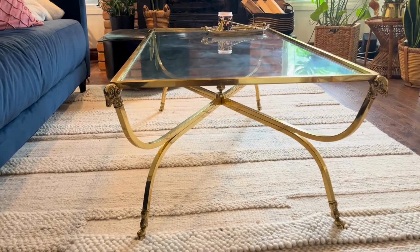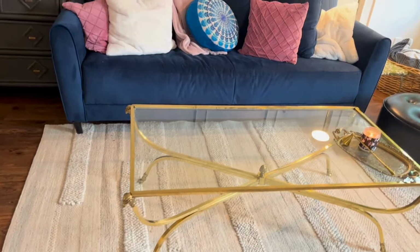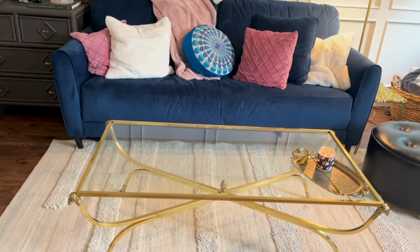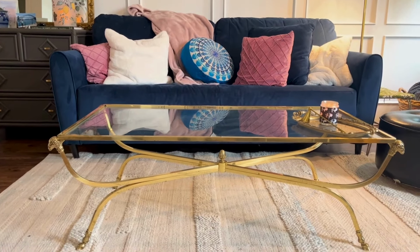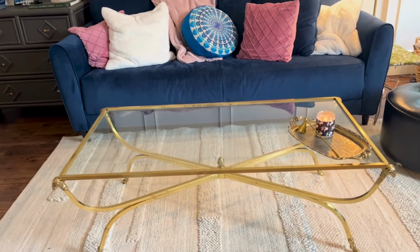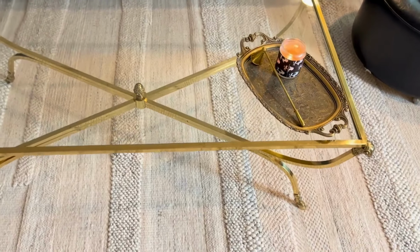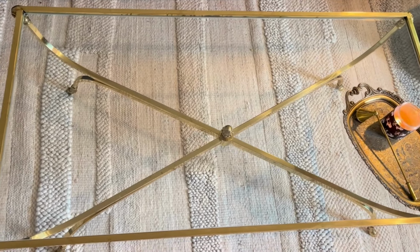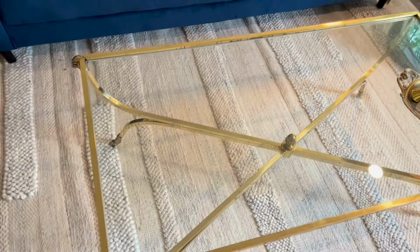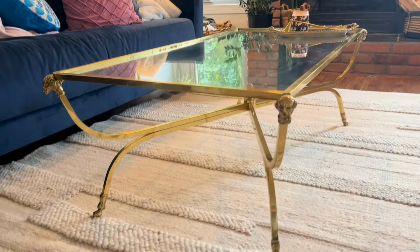Would you attempt to sell it? Obviously it's not something that I can ship. I wouldn't feel comfortable trying to do that, and it's just extraordinarily heavy. I had to get help to get it in my car, and help getting it out of my car and getting the glass back in. It was quite a challenge. So it's definitely not shippable, but I could try selling it locally. I would love to hear what you all think I should do, if I should keep it here or try to sell it.